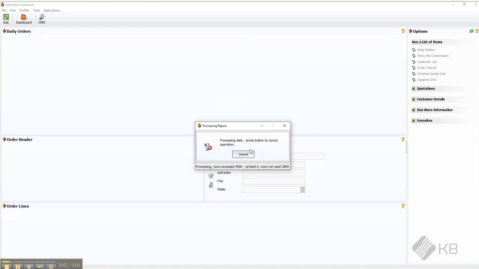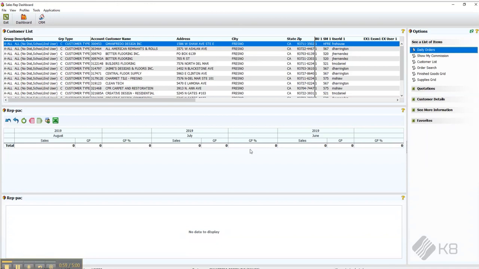This will return a list of customers that you are coded to in at least one business unit. So a customer could have 5 different reps. As long as you are one of the reps assigned to one of the business units or one of the exceptions, then that will come up on your list.